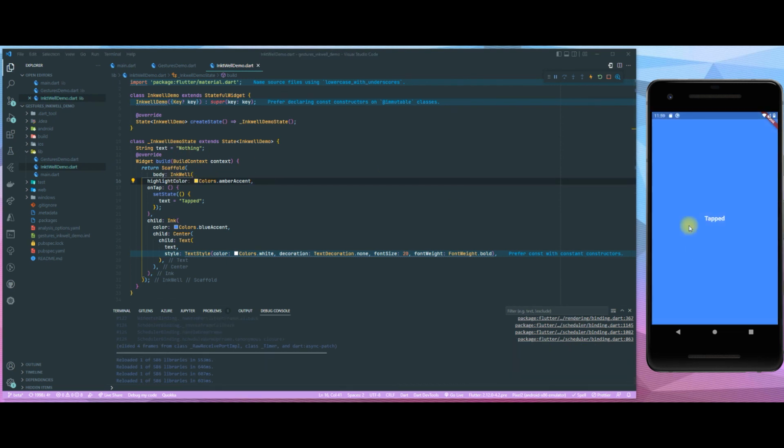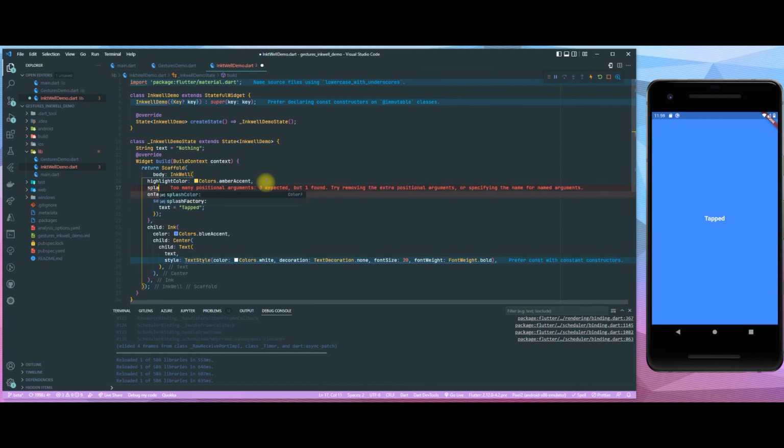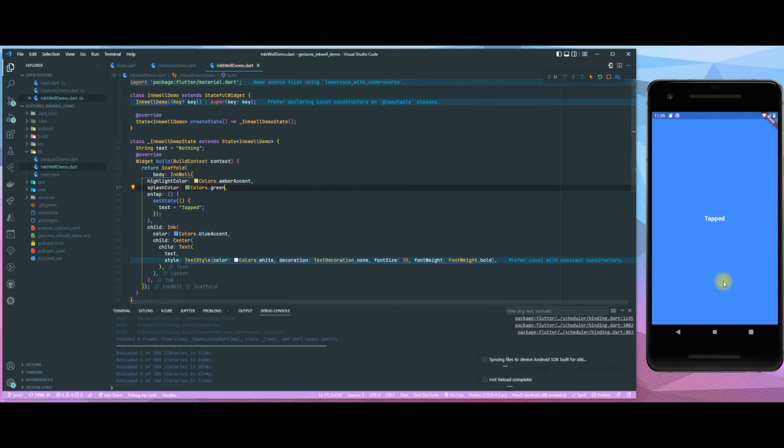So as you can see, if I now click a bit, there's the amber accent color. And if you want to also update the splash color, that's something that you can also do, is like give it a green color, for instance. There you can see that this also has a nice effect. And if you hold it down, it will take over the whole screen.